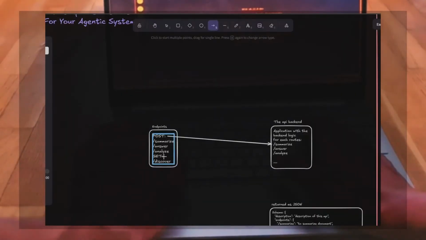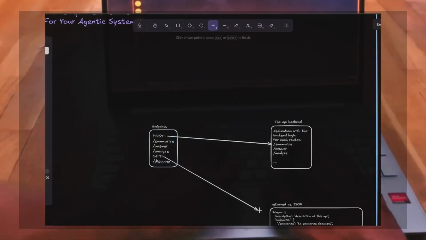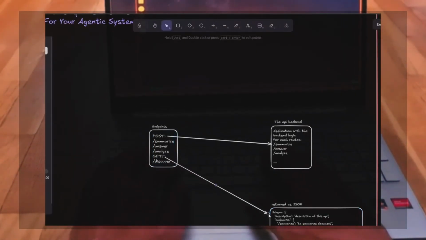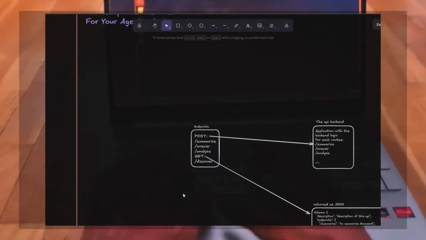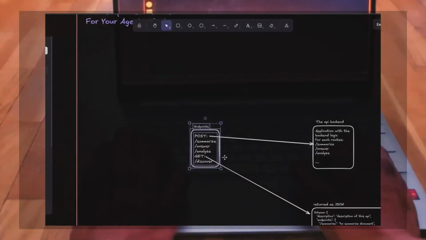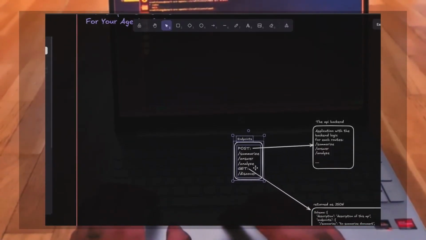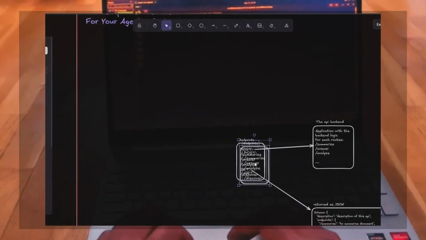So the POST request goes to the backend API for the POST routes, and the GET for the GET routes. I just separate it, but it's all together in the same application.